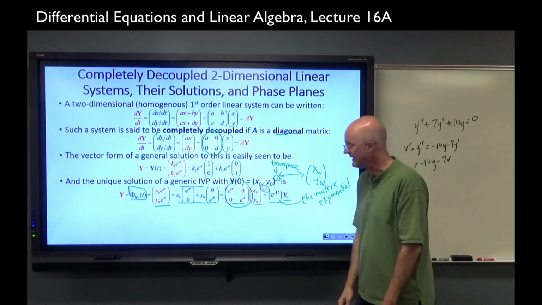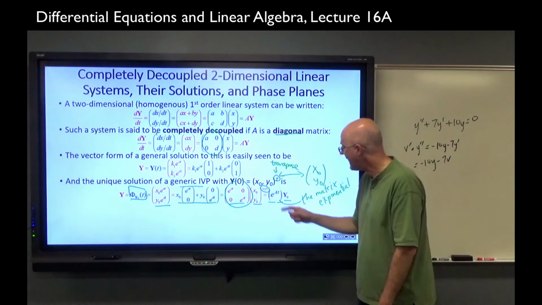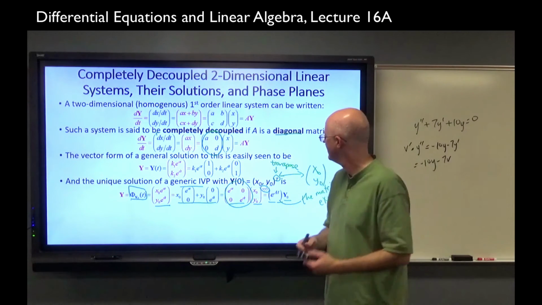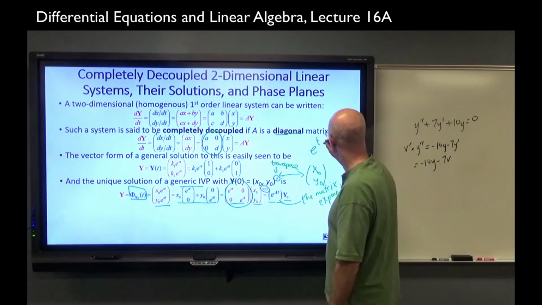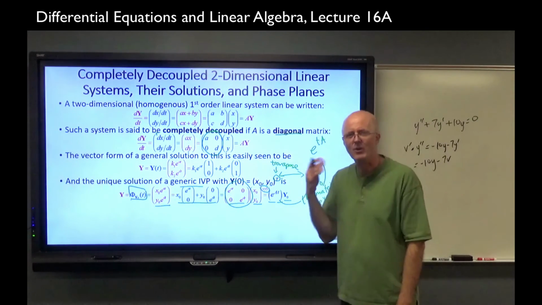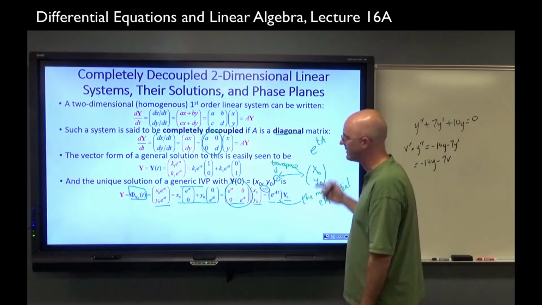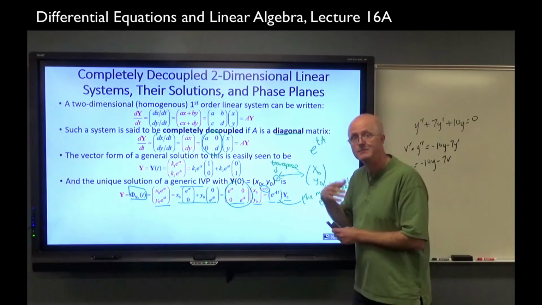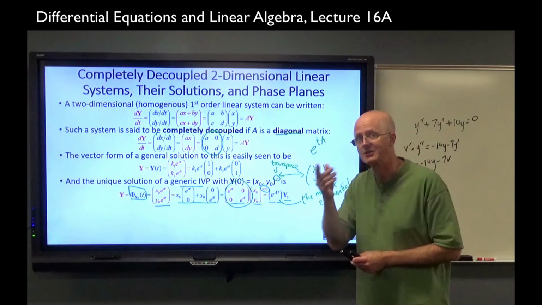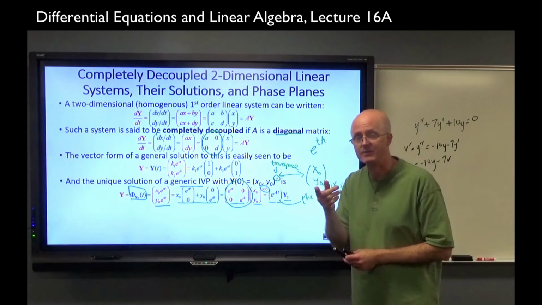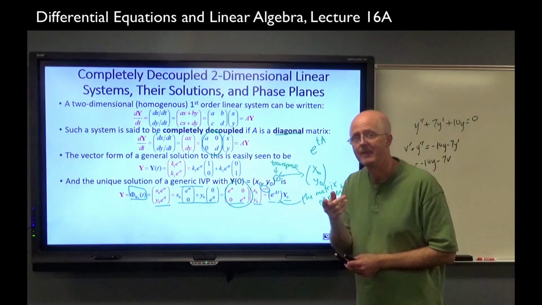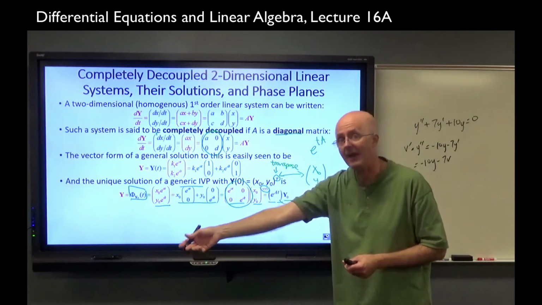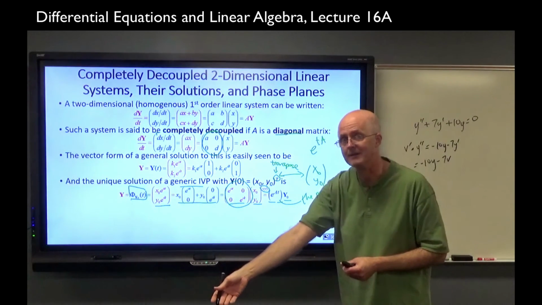T is a real number. It's time. I'm doing a times t, the matrix A times the scalar t, which I will often write this way, putting the t first, since it's more common to put the scalar in front of the matrix. This is entry-wise scalar multiplication of a scalar times a matrix. I did refer to that a little bit back in lecture 15b when I talked about vector spaces of matrices. And you multiply them by scalars by doing it entry by entry, which is analogous to multiplying vectors by scalars when you do it component by component.